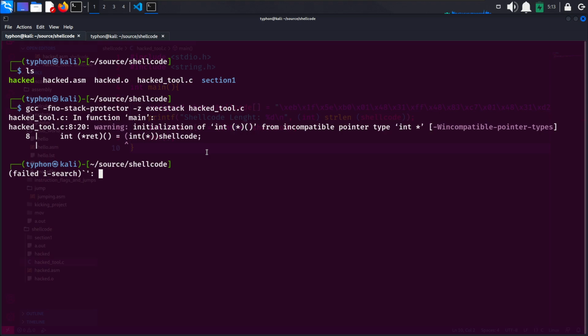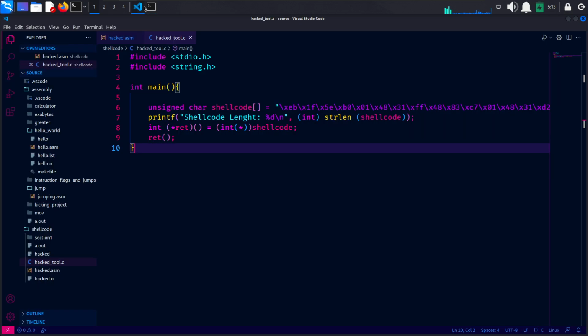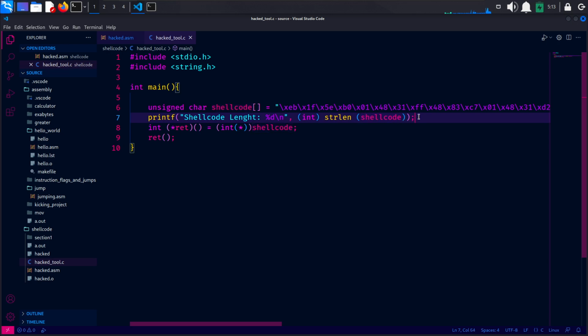As you can see here, integer from incompatible pointer type. So we got the type conversion error, but we can fix that easily. As I said, we have some type conversion errors here.